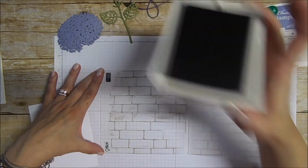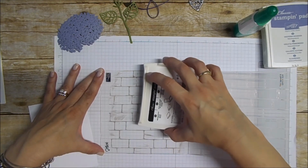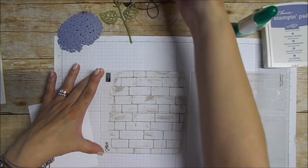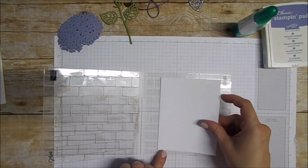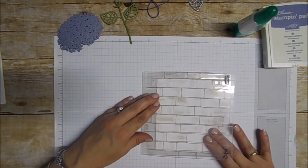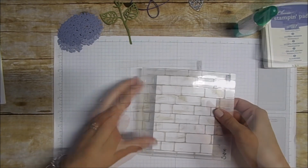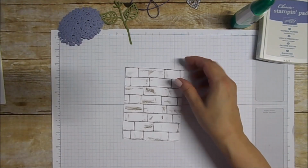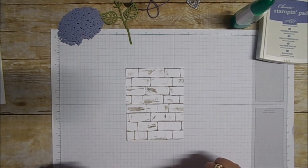Oops, missed a spot. Let's go back and try that again. There we go. All right, nice good coverage. We'll take our piece of Whisper White cardstock and lay it on the indented side. Now we'll close it, and we're going to run that through the Big Shot. Now we open it up, there we go, it's embossed, and you'll see it has the mortar, the little parts of the brick that give it a little weathered look.